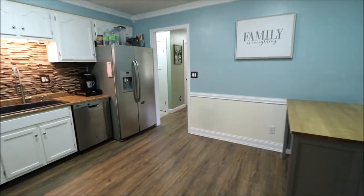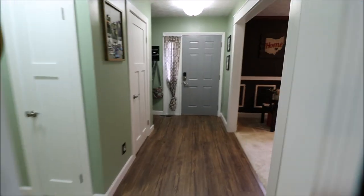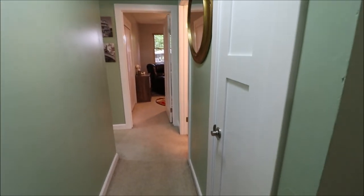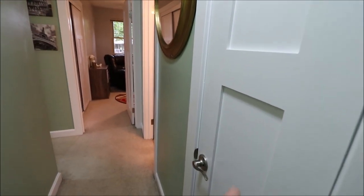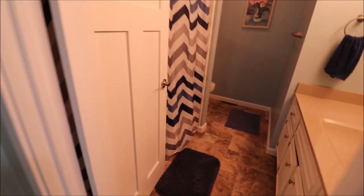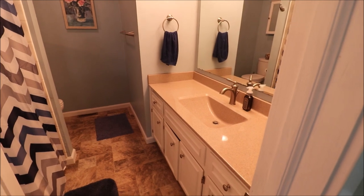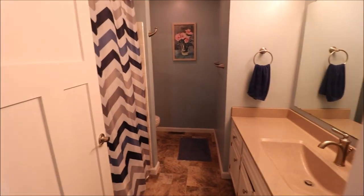Here's another view of the dining room and kitchen as we walk through. We'll give you another perspective of the entry — that's where we started, that's where we came in — with one side light on the door. Coming down the hallway, the hallway kind of L's over here. We have a linen closet right here. Our first full bathroom — looks like an updated vanity top, possibly Corian. The toilet is around the corner and this is all a tiled shower-tub combination.